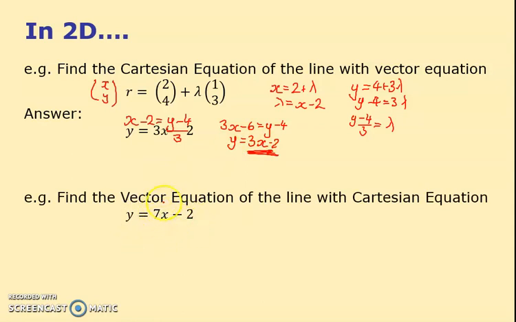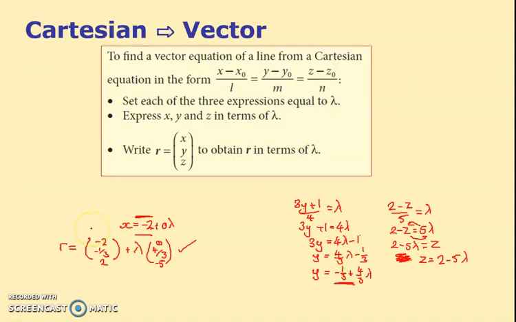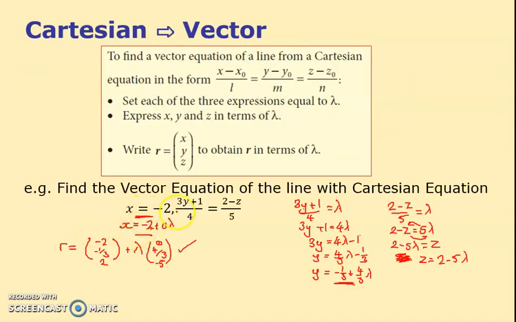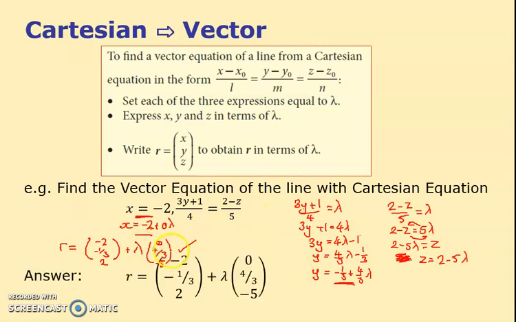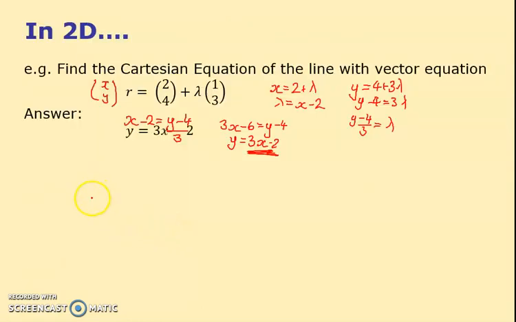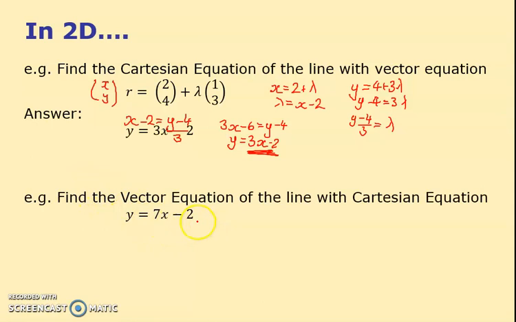Now, there's actually a quicker way of doing this. If we just cast our minds back on the previous one, what did we do? We wrote all of them equal to lambda and then kind of worked out the equation. So theoretically, we can do it here as well. So I say all of them. Now there's only one equation. I suppose it's a little bit more tricky, isn't it?